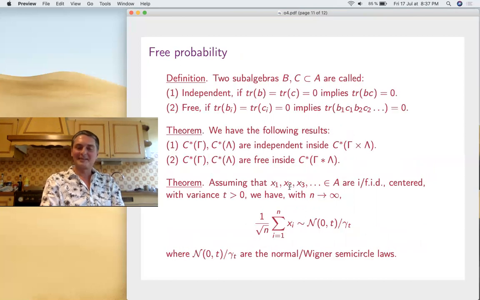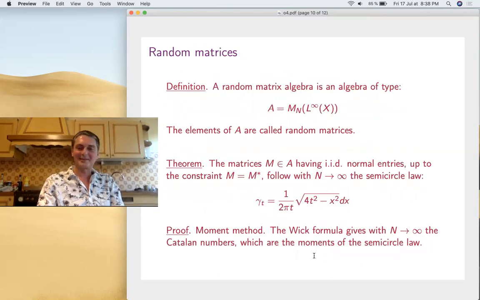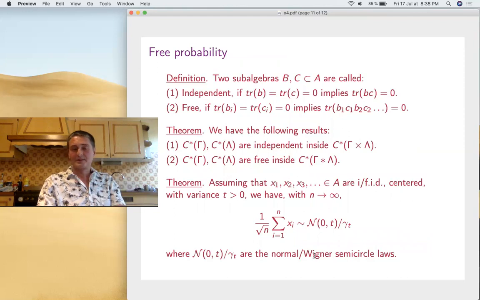Now, on this, you can build several things. And among others, free probability. That's another interesting direction. So we have this notion of independence, right? And following Voiculescu, we hold two subalgebras free if this is satisfied. So these are independent inside the tensor product and free inside the free product. And what's very interesting is that we have a free central limit theorem. So this is the CLT, the Gaussian law. And now if you take the variables free instead of independent, the rest being the same, you get exactly Wigner's semicircle law from the slides. Very interesting.